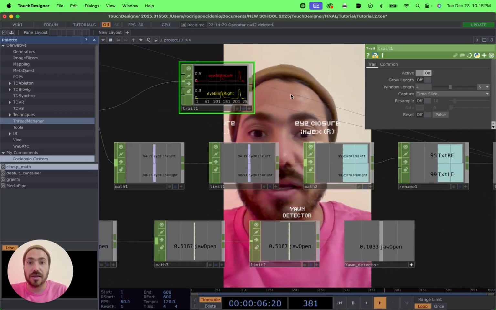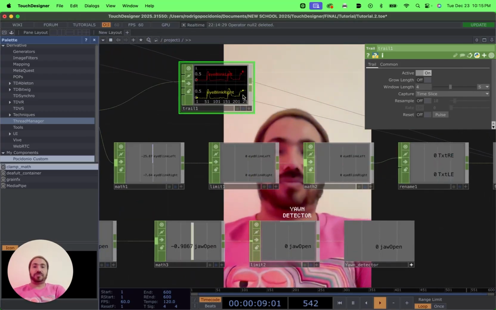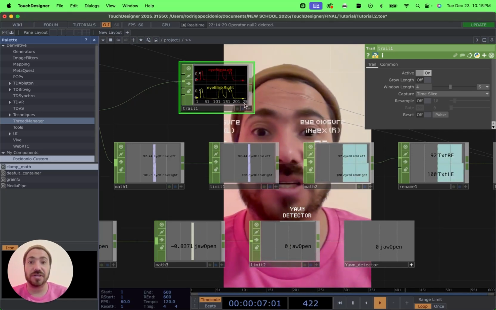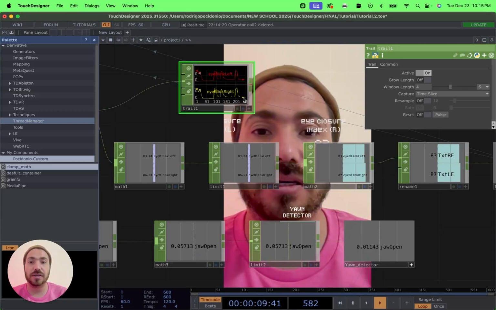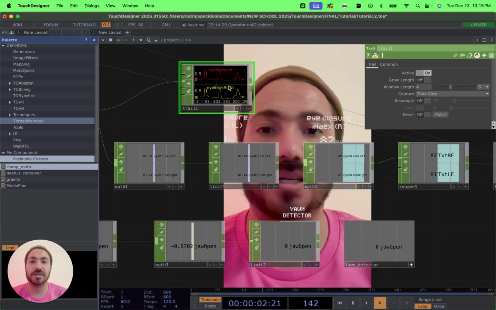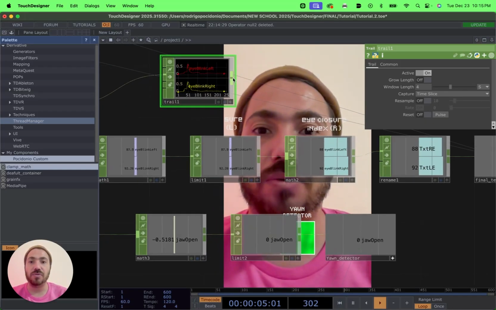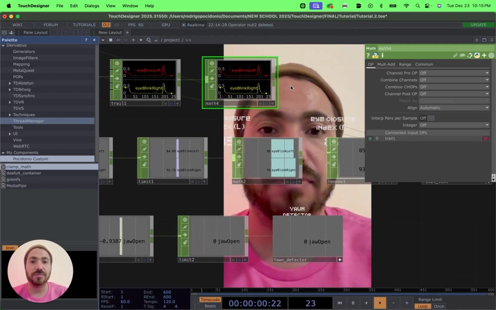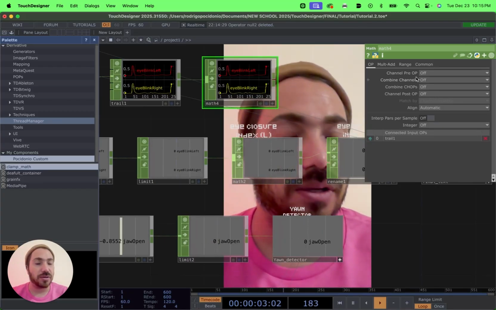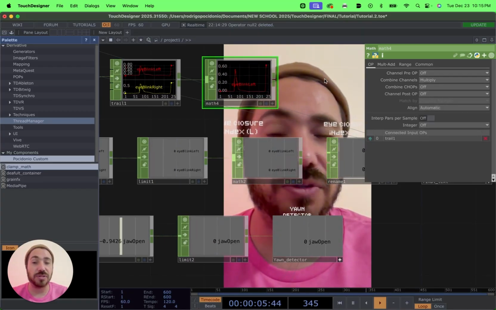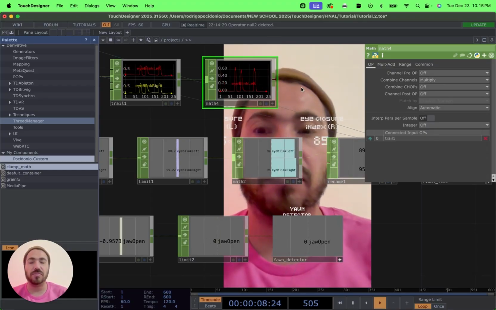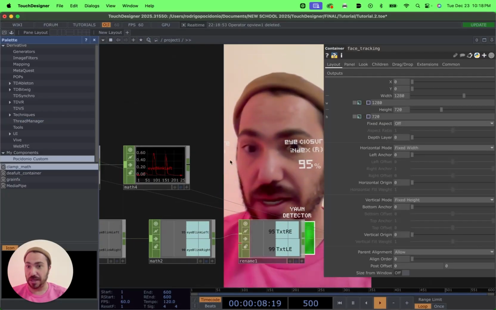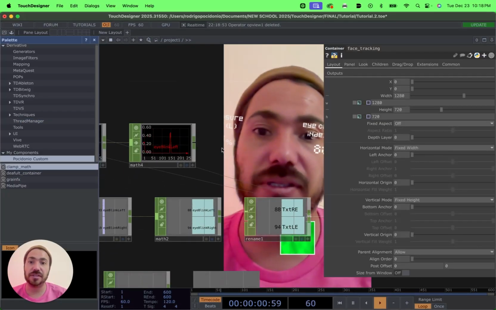So here we got a kind of cool graph. Every time we blink, we have a peak on this graph, right? This is good enough in terms of visuals to me. I will just add the math so I can combine those two graphs in one. So just put combined channels in as a multiply, so we have an even nicer graph because it's bigger. I want this graph as a visual, right?